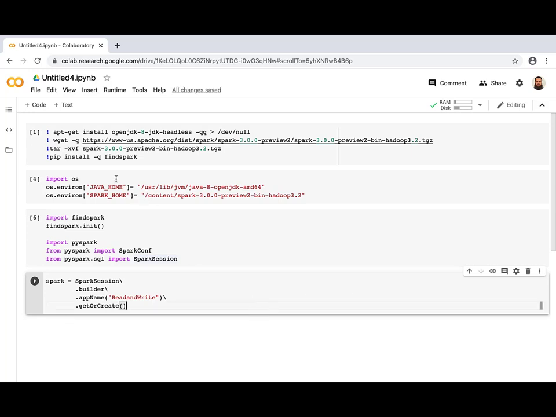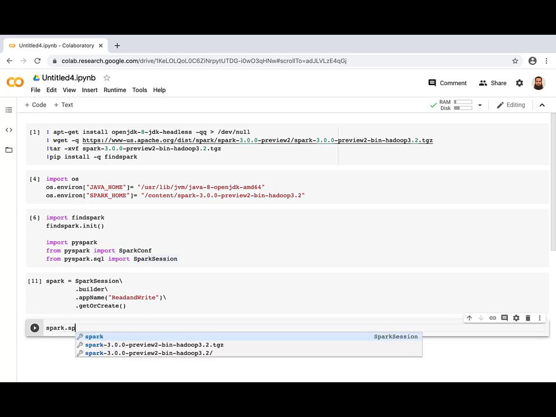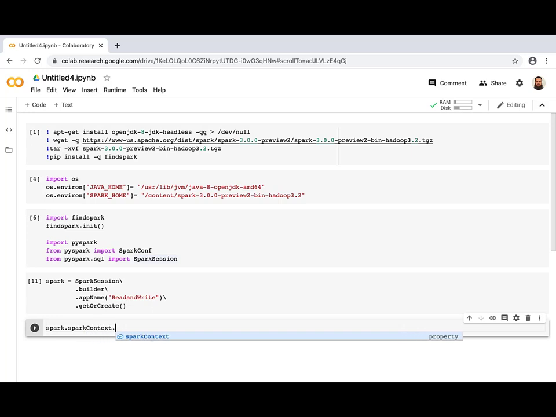So what we can do is we can just say SparkContext.getConf().getAll(). Let's run this.